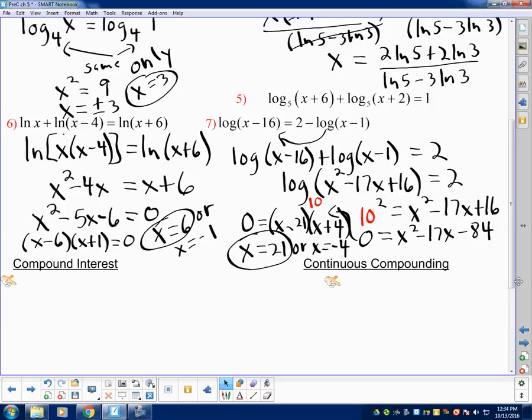Some applications of logarithms and exponentials. We're going to start that today with this, which is just talking about money problems. We've done this before. And then we'll do a little bit more next week as well. But a couple formulas here you need to know. One of them is compound interest. That's regularly compounded interest. Regularly could be once a year. It could be quarterly, like 4 times a year. It could be monthly. As opposed to continuous compounding, which is A equals P E to the R T.